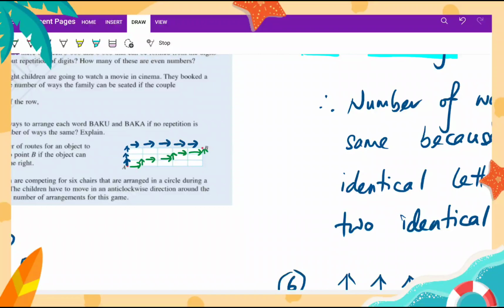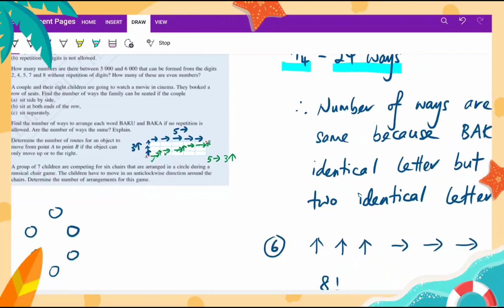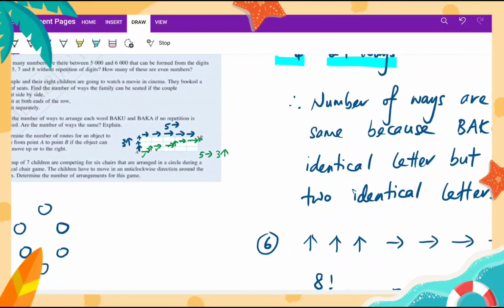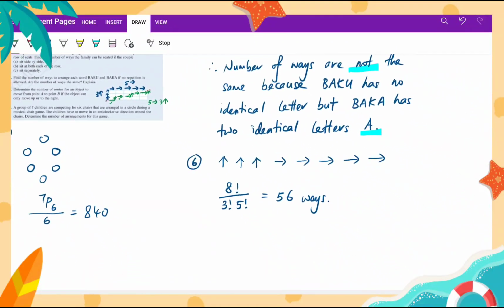So if you notice, from the 2 ways, I go 3 ups and 5 rights. Green, we have 1, 2, 3, 4, 5 to the right. And also 1, 2, 3 up. So they are basically the same, right? Your choice, okay, the routes must be the combination of 5 to the right and 3 upwards. So we need 8 steps.